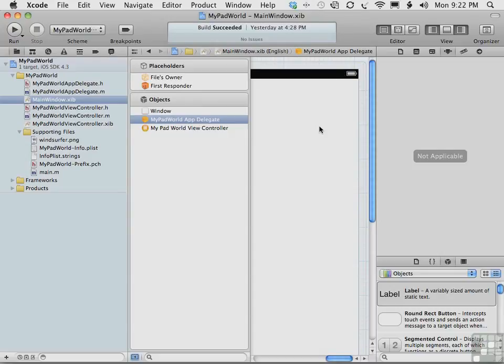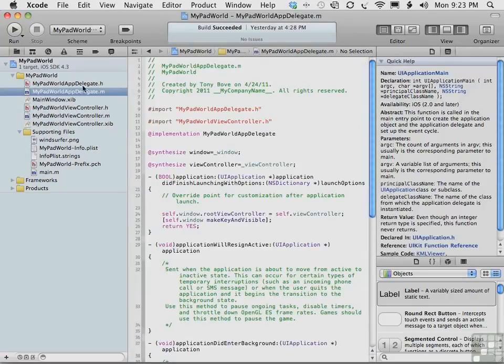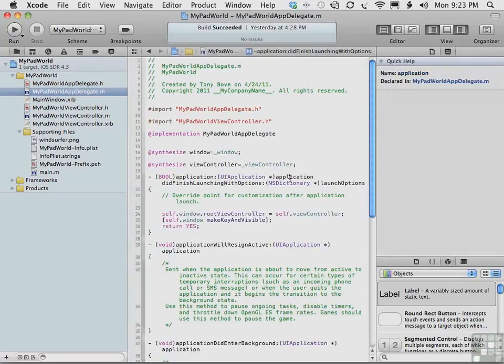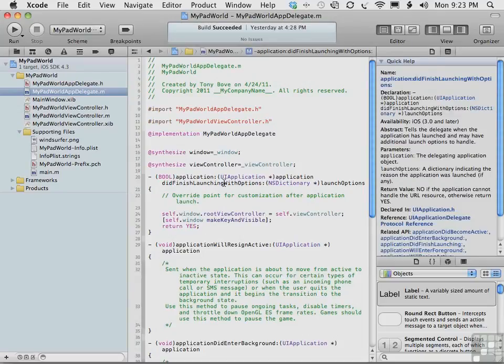with a status bar. The next thing that UIApplicationMain does is it sends a message to the app delegate, which is, in our case, MyWorldAppDelegate. And we'll look at the implementation file, and the message is application:didFinishLaunchingWithOptions:. And here it is. It tells the delegate when the app has launched so that we can do things such as, well, anything we want to do to customize the app right after launch. We may want to display our main window as if the user were starting from scratch. We may want the window to look the way it did when the user last quit the app. This is the application delegate object. It's where we can put in this custom code for when the app has just launched.